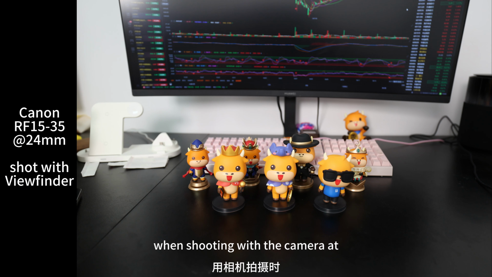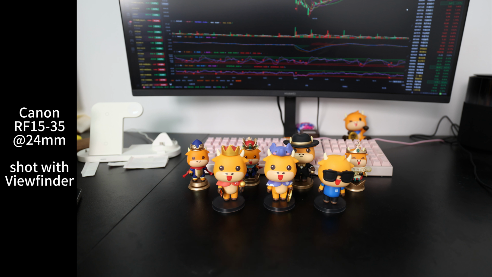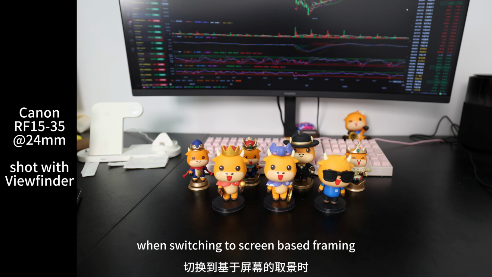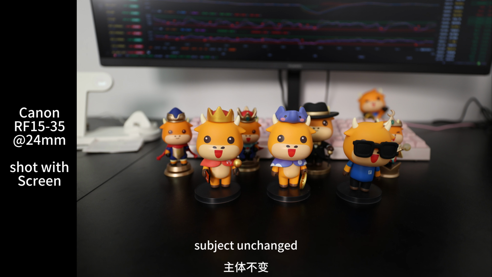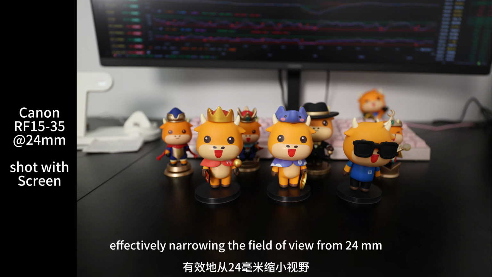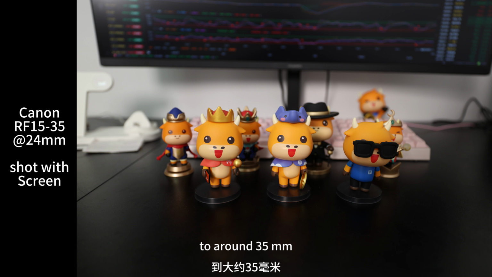When shooting with a camera at 24mm focal length pressed to the eye, it's a wide-angle length covering the eye's field of view. When switching to screen-based framing, with the distance between the photographer and subject unchanged, the lens is closer to the subject, effectively narrowing the field of view from 24mm to around 35mm.